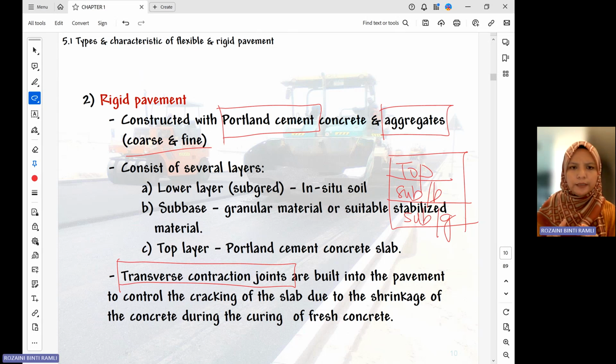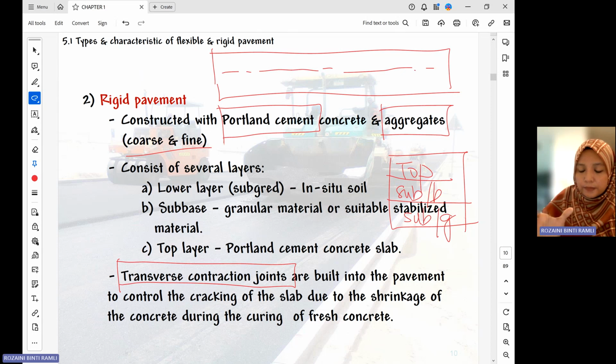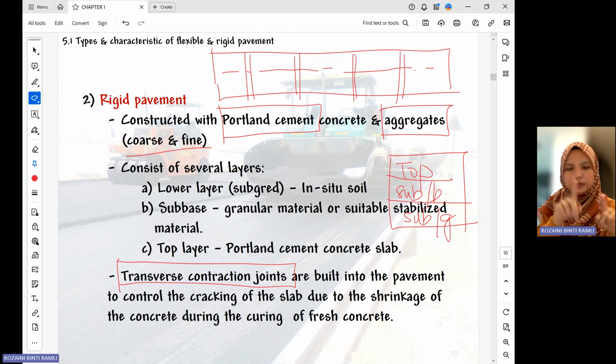So apa kita buat, right? So bila kita ada jalan konkret tu, jalan yang kita buat konkret ni, right? Ini dia punya pembahagi jalan lah, right? So from one span to another span, dia mesti ada dia punya joint. Ini kita panggil span lah, okay, ada jarak dia. So mesti ada contraction joint, ada satu space supaya apa?